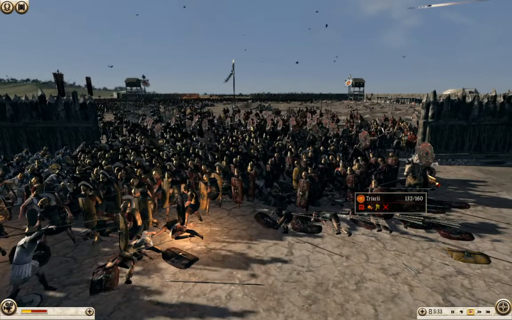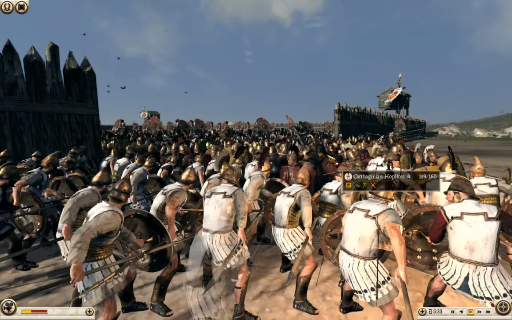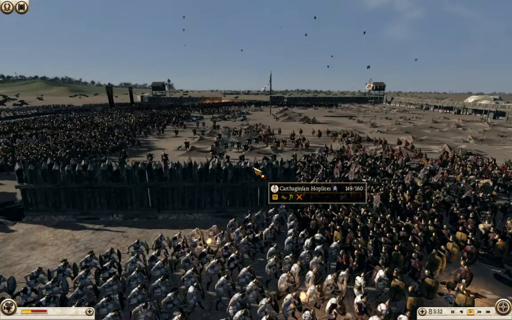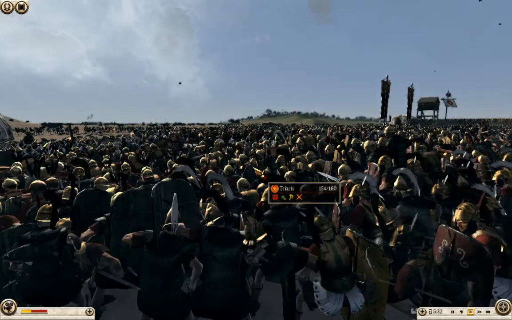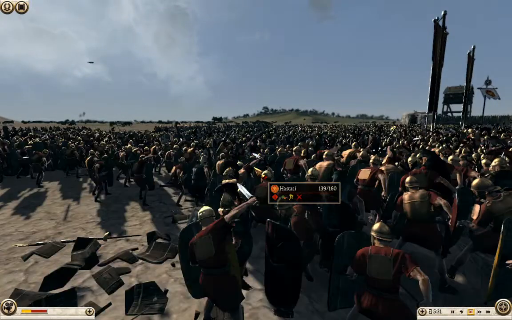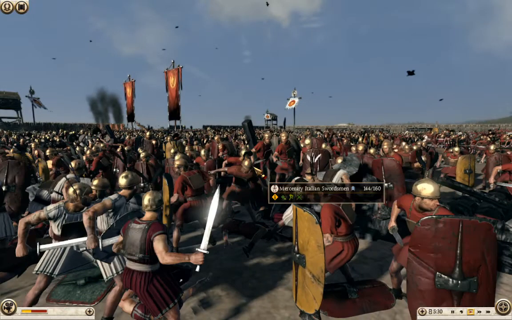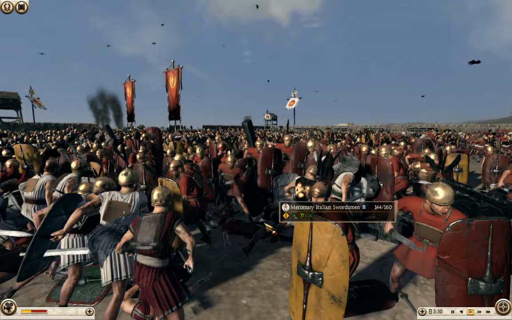Looks like the general's bodyguard for Rome is still here in the battle, the Legatus. Trying to punch their way out, though. They're trying to buy themselves an escape route from this battle. But intense fight here.